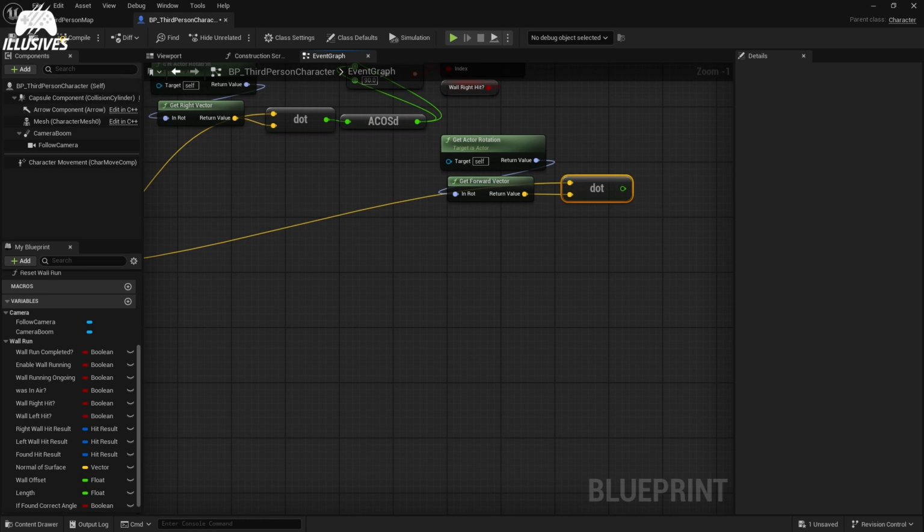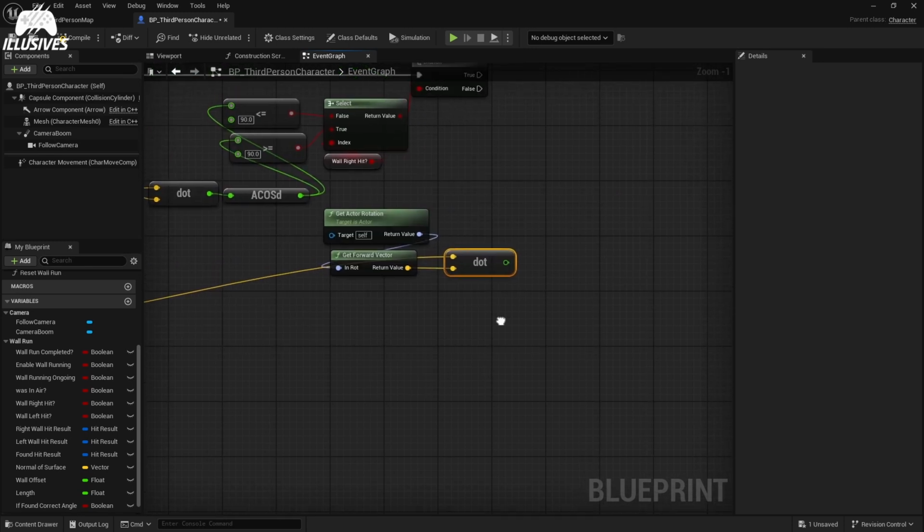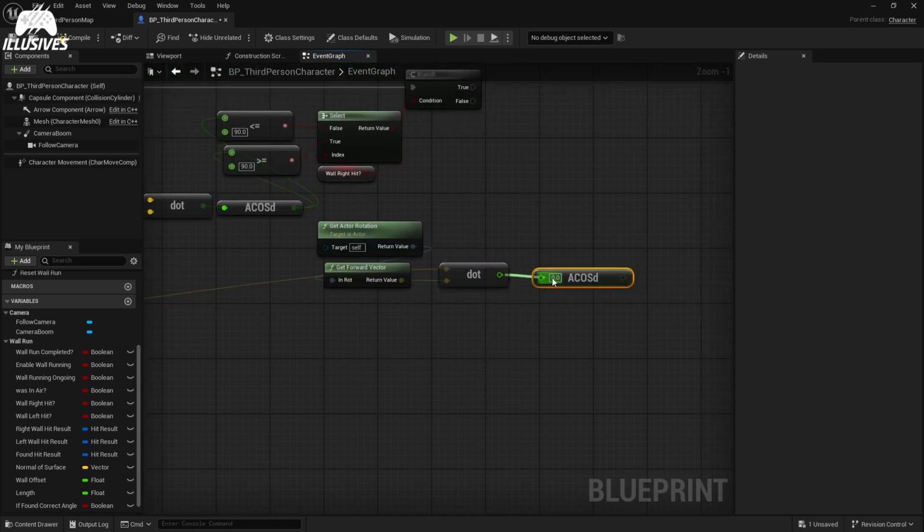So this one will again come from the normalize we have, and again we will take this, just copy paste. Now we have the forward and the right.